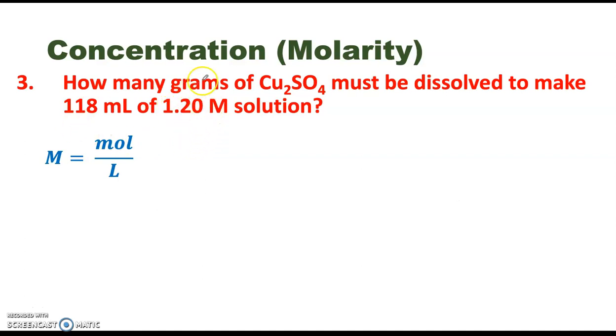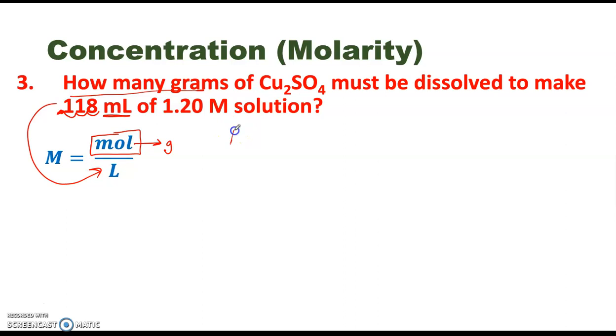First of all, it's asking how many grams. Now grams are nowhere to be found in this equation. So you probably can figure out at this point that you're going to have to solve for moles, like we did in the last problem, and then from there you'll convert it to grams. That's not the only trick you need to know though. The volume is in milliliters. So to convert it to liters, you divide by 1,000, move the decimal over, and then you can plug it into the bottom.